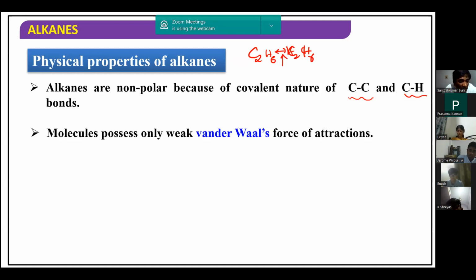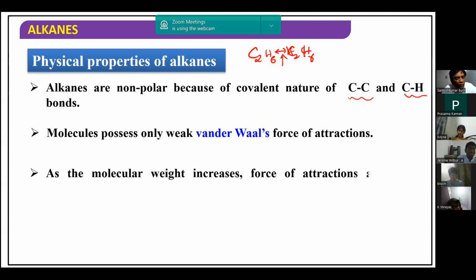We call it London forces of attraction, or we can call it dispersion force. So dispersion force or London force of attraction is the weak van der Waals force of attraction between the molecules of alkanes. As molecular weight increases, the force of attraction also increases. As we move from lower member to higher member, molecular mass is going to increase anyway.